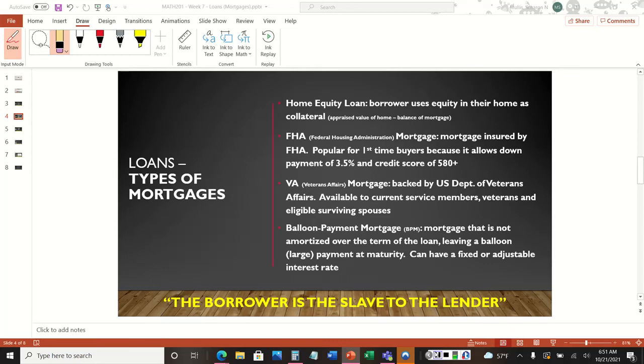So you can pay just a little bit up until the end of the payment of the mortgage. And these types of mortgages can either be fixed, as far as the interest rate, or the interest rate could be adjustable or variable. So keep that in mind when you see balloon payment. That just means that for most of the loan, you're going to pay probably a low amount, but once it gets to that maturity date, you're going to pay a larger payment. So keep that in mind.